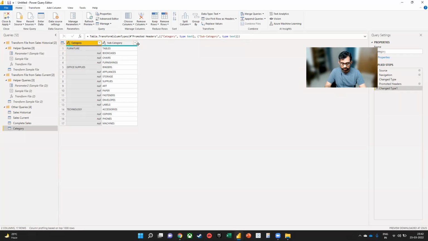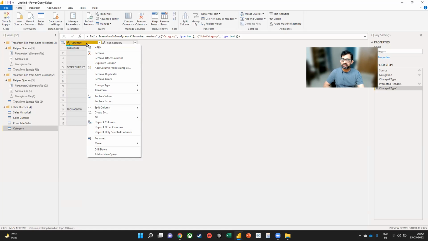Anyone? All good? All right. Now let's see how to fill up the null values. We know that furniture should come in these 3 cells and office supplies should come in these 8 cells and technology should come in these 3 cells. How do we do that? This is very simple.